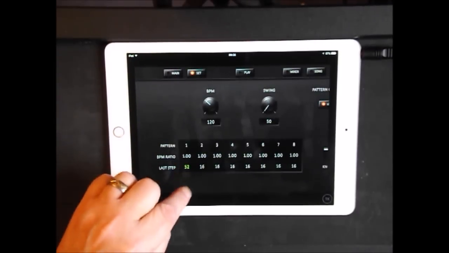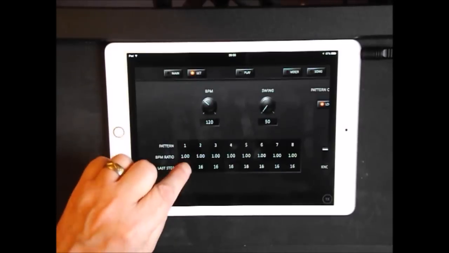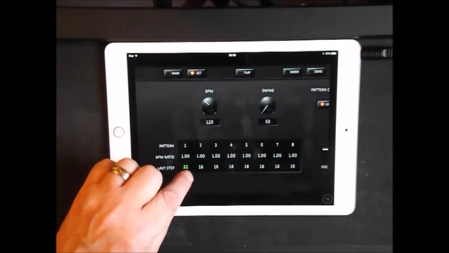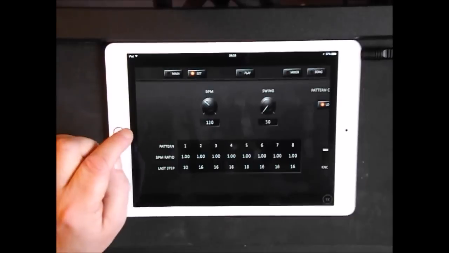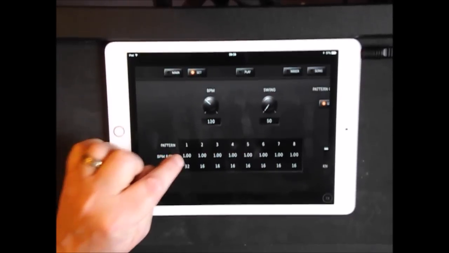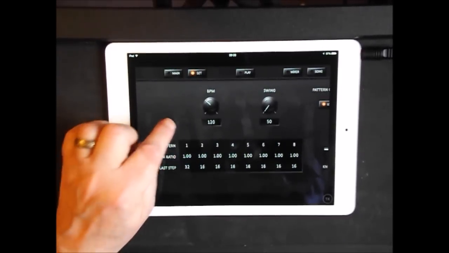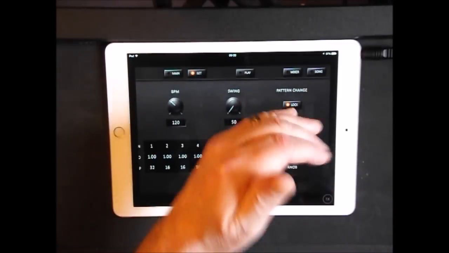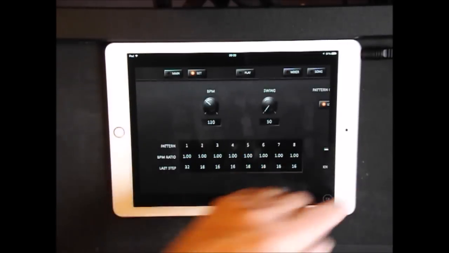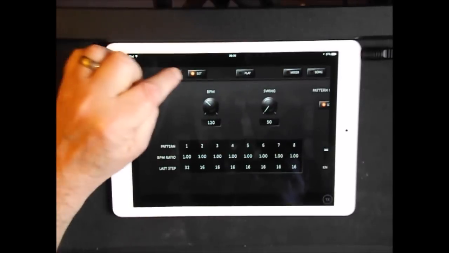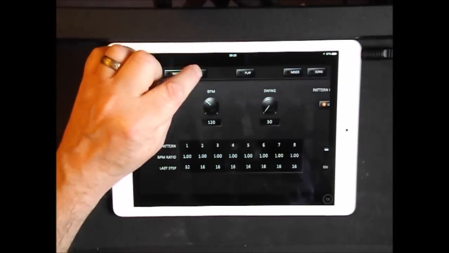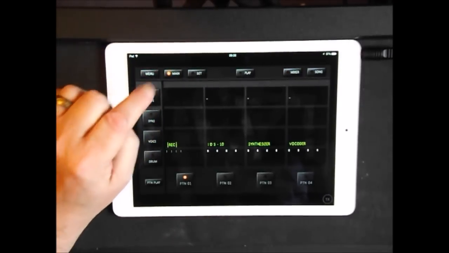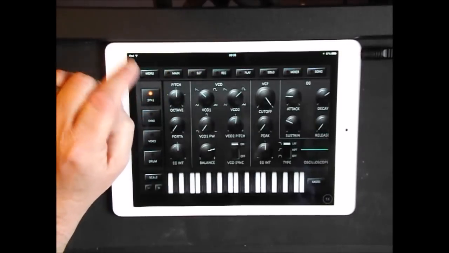So you're not limited, and it also has this very nice, let's take this one to 32, so I've got 2 bars to record. It has this nice BPM ratio thing as well, which I'll show you. And then for pattern changing, it'll change on the beat, your lock will change, but you can unlock that now. It just changes as soon as you hit the grid. Anyway, for now, it's not a thing. I just want to record some synth.